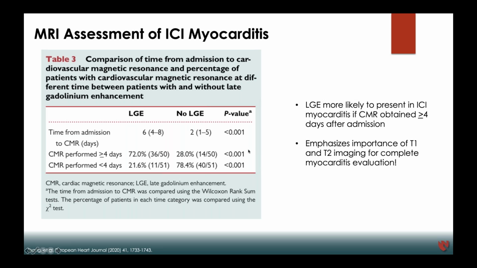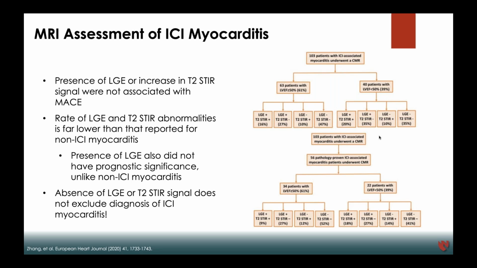And so you really should not rely on the absence of LGE. That shouldn't be reassuring to you if the patient still clinically looks like myocarditis. And this emphasizes that you need to look at all your MRI parameters, including T1 and T2 mapping and T2 STIR imaging for a complete myocarditis evaluation.